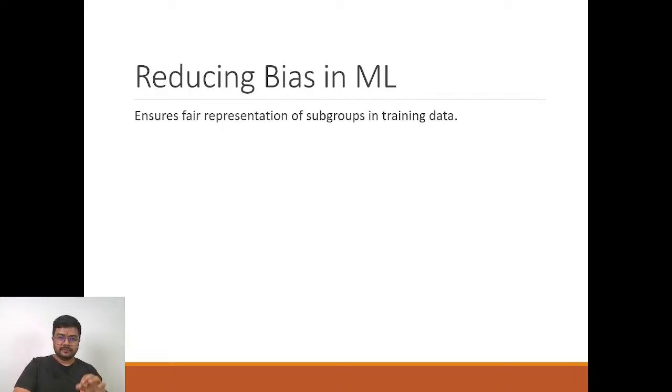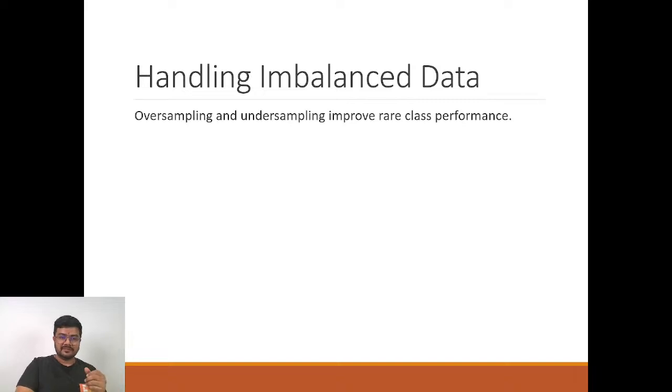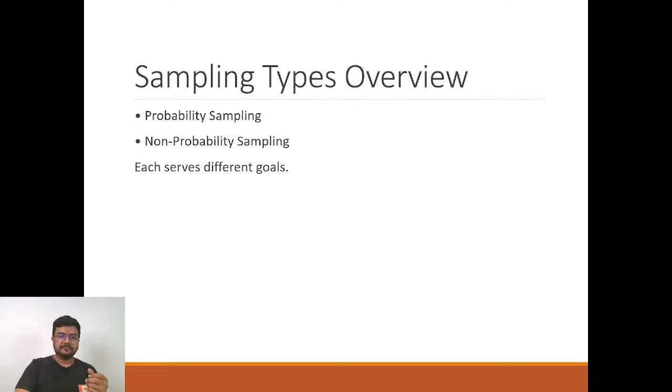Also, we can reduce bias in machine learning by sampling, because it's possible that the data that we have entered has some kind of bias which leads to underfitting. What is overfitting and underfitting? We need to learn that in machine learning. But with the help of sampling, we can also reduce this bias. So whenever we have a problem of underfitting or undersampling, we can use sampling methods to reduce the bias in these machine learning models. Again, just like I said before, we can handle the imbalanced data by some oversampling and undersampling techniques, some of which I will be discussing later.